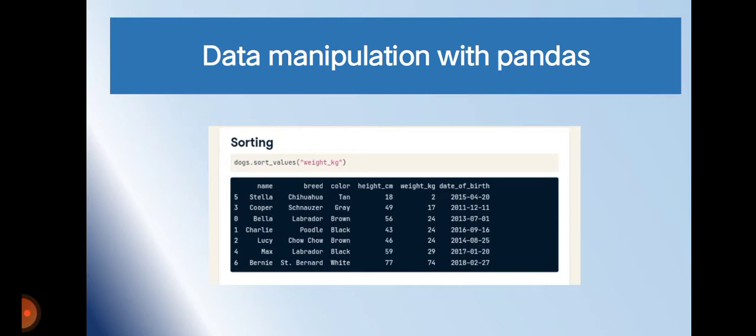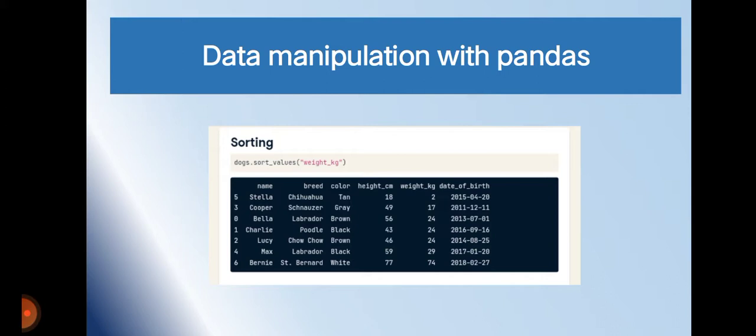Now the second thing in data manipulation with pandas is sorting. Sorting means we have to sort by a main column from a table. In the given table, we can see name, color, height in centimeters, weight in kgs, and date of birth.